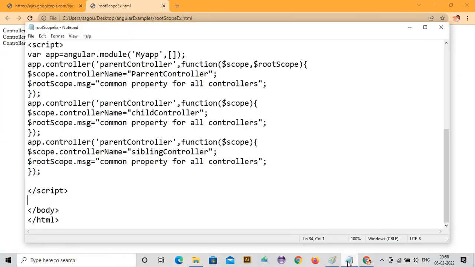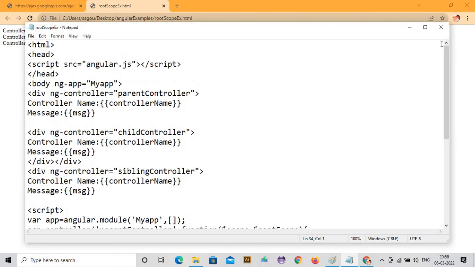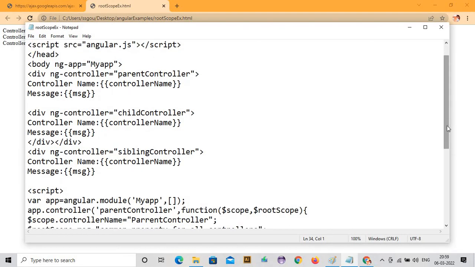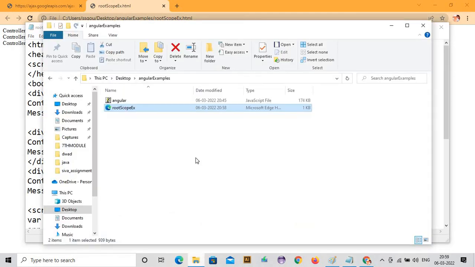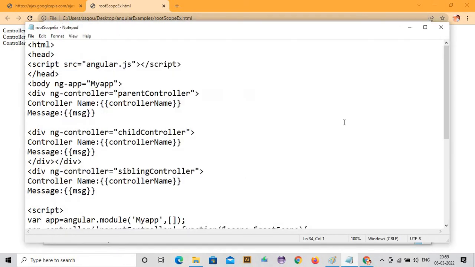So it is not able to access. What is the error? The angular.js script src is correct. My app is the same. Then what is the problem here? The folder structure is correct, right? It is available here only, so I can use it directly.